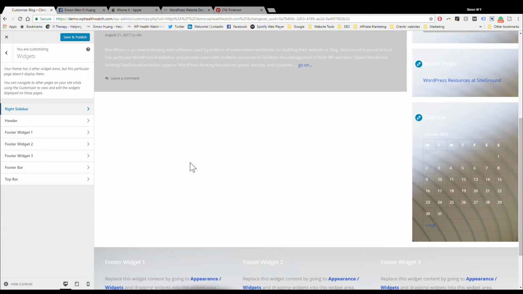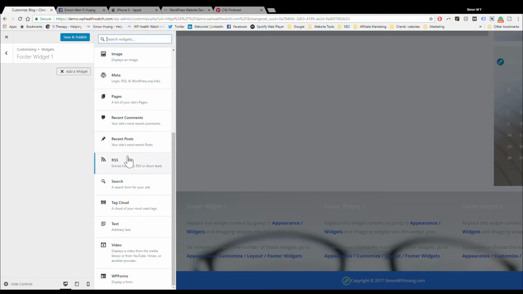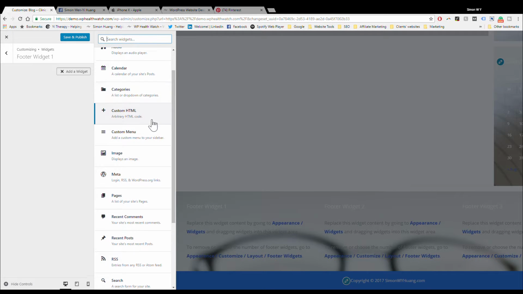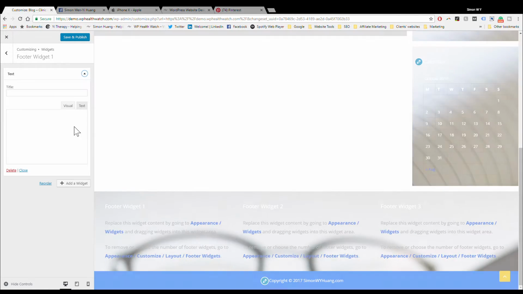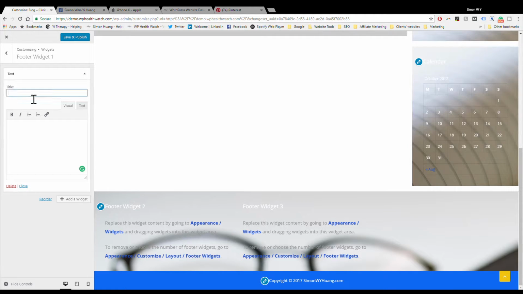Header, I don't have a widget. And again, you can change the widget here. Add a widget. Maybe like custom menu, anything. This is where you can put things like this. Hi. And then hi.